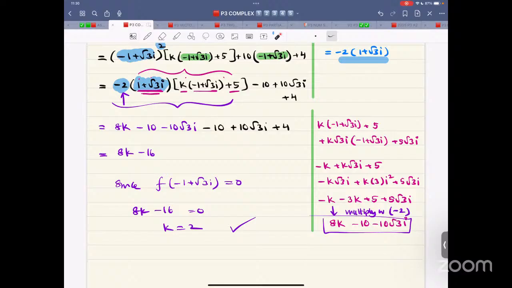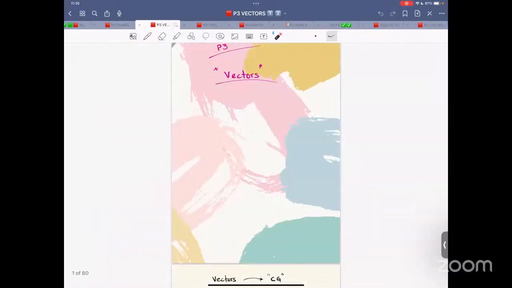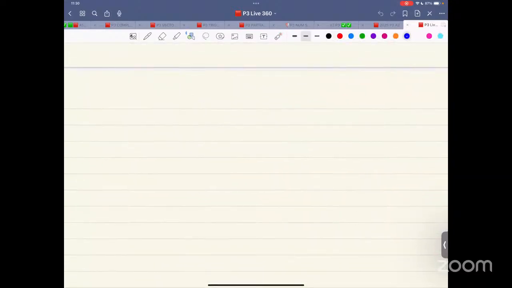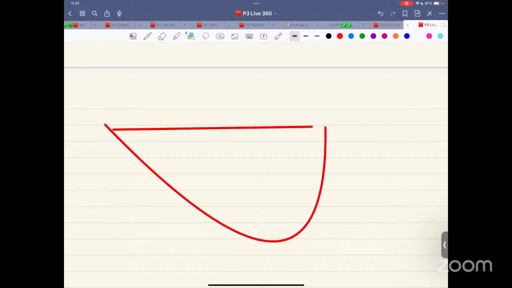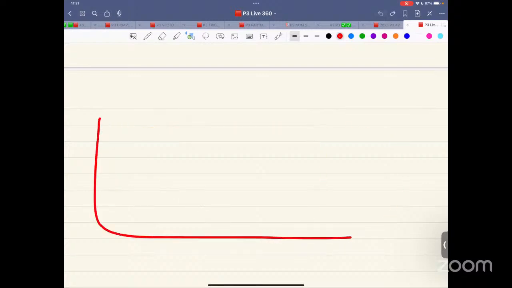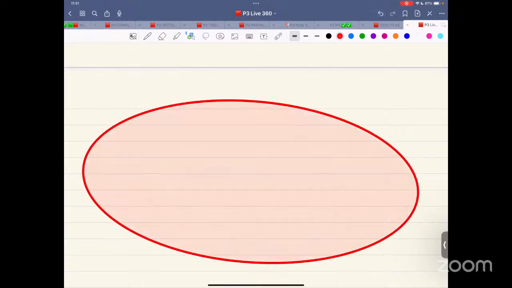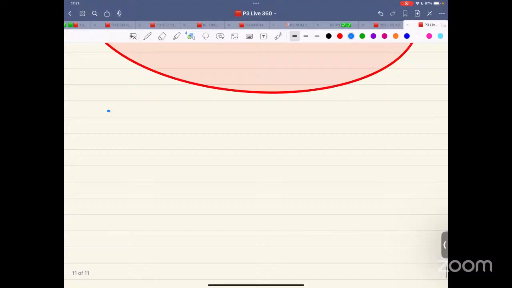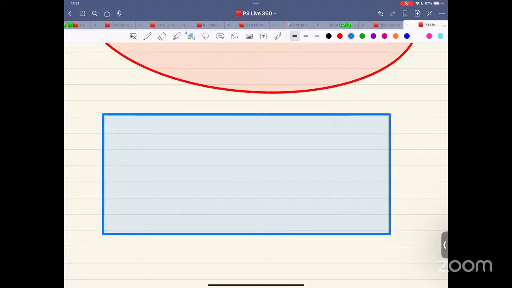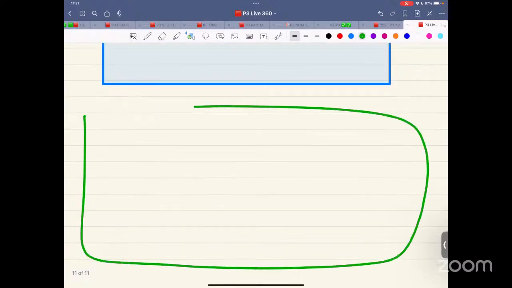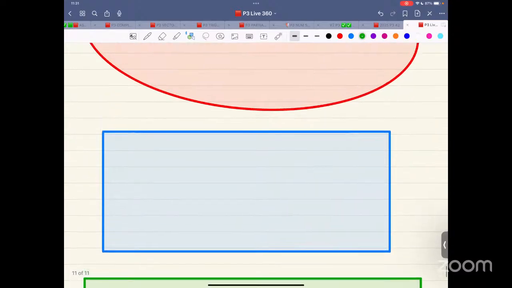So let me just focus on this. We are still on the complex number, the algebra part. Keep that in mind. Let me draw three boxes over here for complex numbers. This always gives me trouble when I'm trying to draw a box. Okay, that is the first one, not bad. That is the second one. Okay, that's the third one.